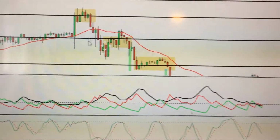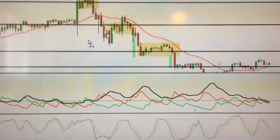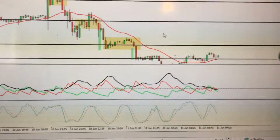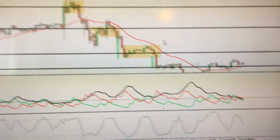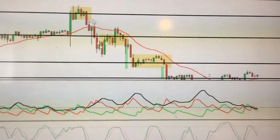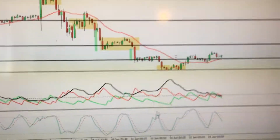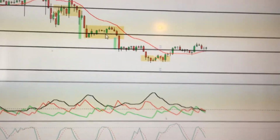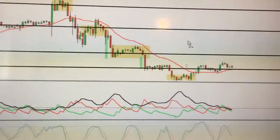But then at 12 o'clock, this is when everything got really pretty, right in the middle of the day. And that's what I love about Us30. This is in the middle of the day, and I had lunch, and I'm not extremely tired. And what I'm doing is very simple. I'm trapping and then I'm using support and resistance lines, and then I'm using these 2 indicators. And it's been working really good. Obviously, I lose money too, and I get faked out sometimes, and that's just part of the game. But yeah, I think I'm really getting the hang of it.